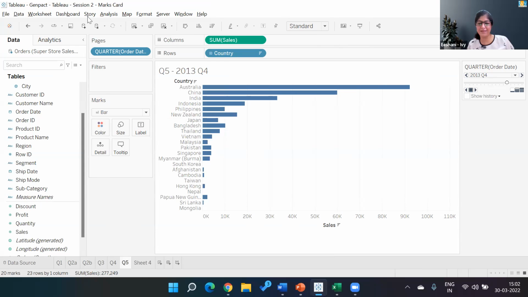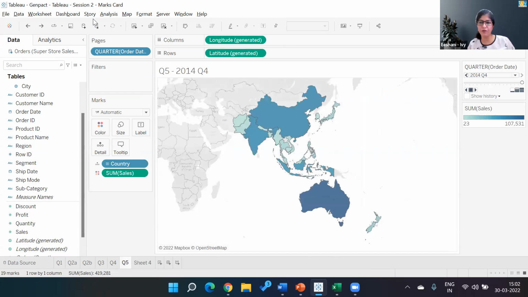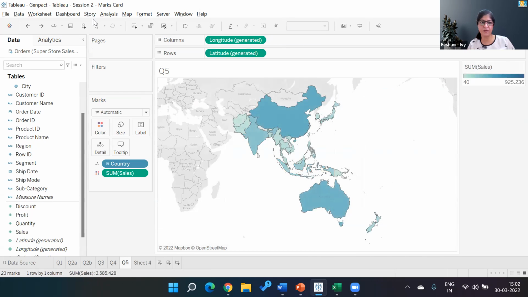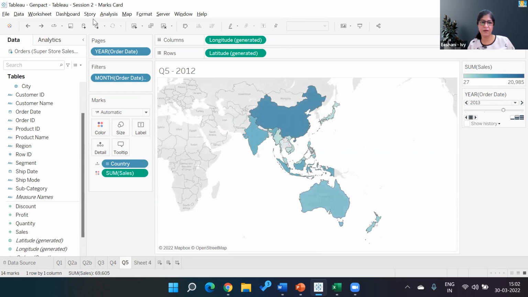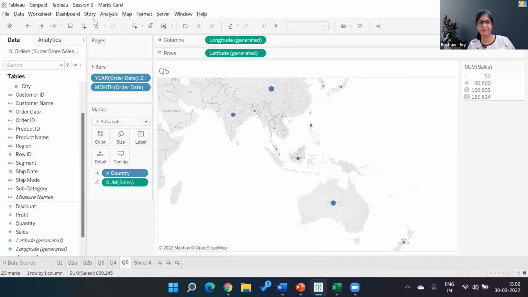Ishani, are you saving these files anywhere? Yes, I'm saving it over here in my desktop file and I will upload it in your LMS. Thank you so much. That shows me I should have made 2 different files for this. And the best part is we have Control Z.